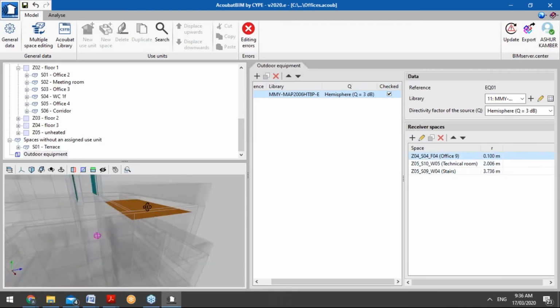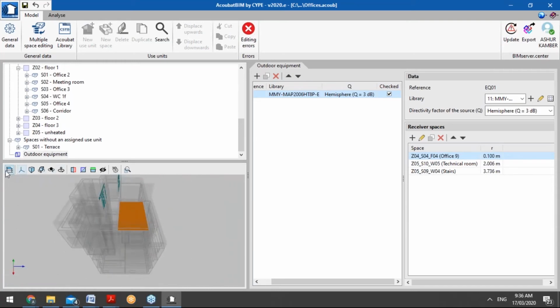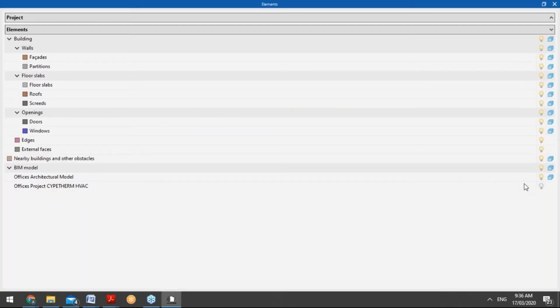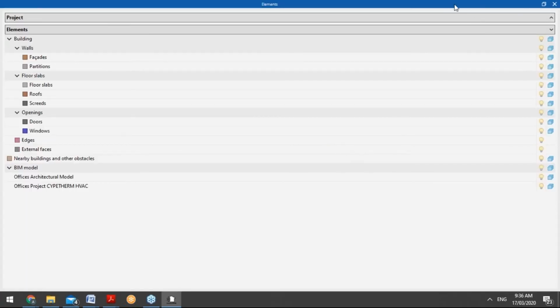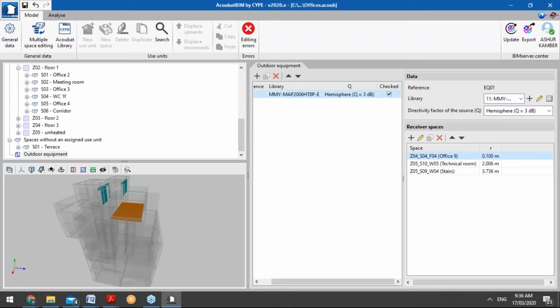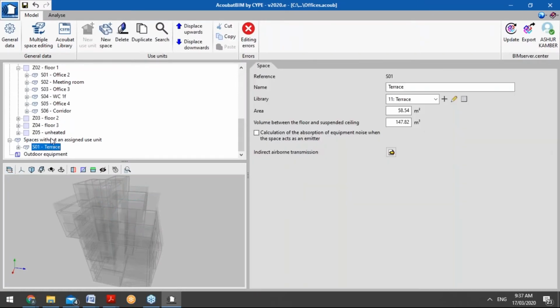And you can see here what I mentioned before was that particular HVAC installation there, and being able to view those here as well. Now, of course, we have the option to add new use units, etc. But basically, fundamentally, this is the overall workflow.